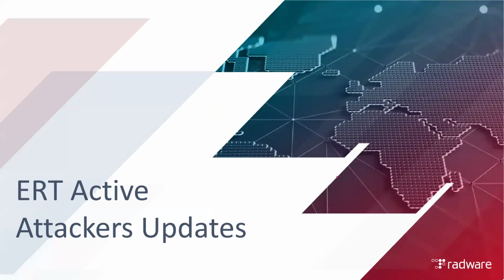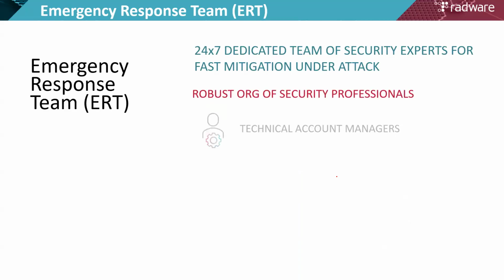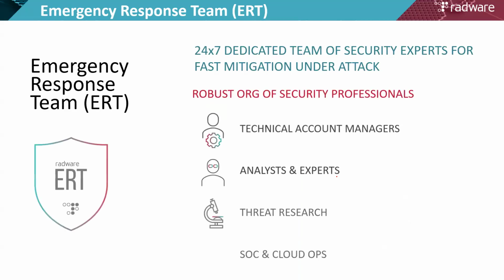Next is ERT active attackers updates. ERT, Emergency Response Team, is a 24/7 dedicated team of security experts for fast mitigation under attack. We have various categories under ERT. These are a group of security experts which handle different fields. The threat researchers are looking into new threats that are out there in the market. They will do the research on how to tackle them, and then create signatures, etc. So they're dealing with that aspect.